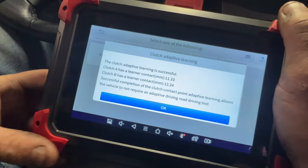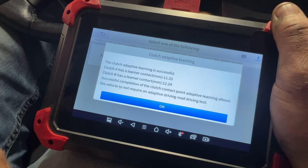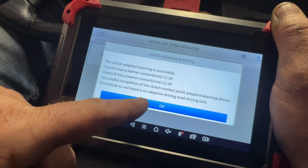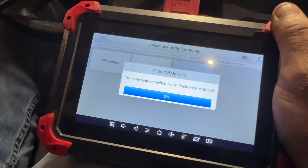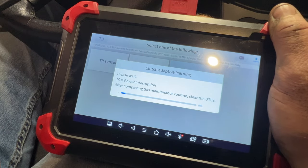And there you can see, clutch adapt learn successful. Kind of shows you some of that, successful complete. So now what we need to do is go ahead and take it on a drive. And then you can go ahead and turn it off here. Hit okay. Go ahead and let it do its thing here.